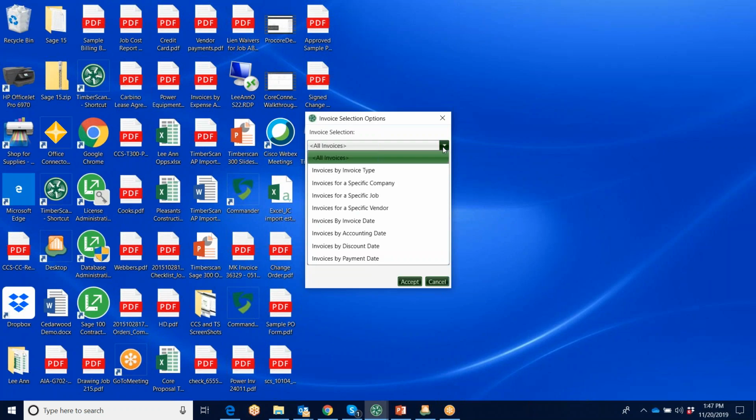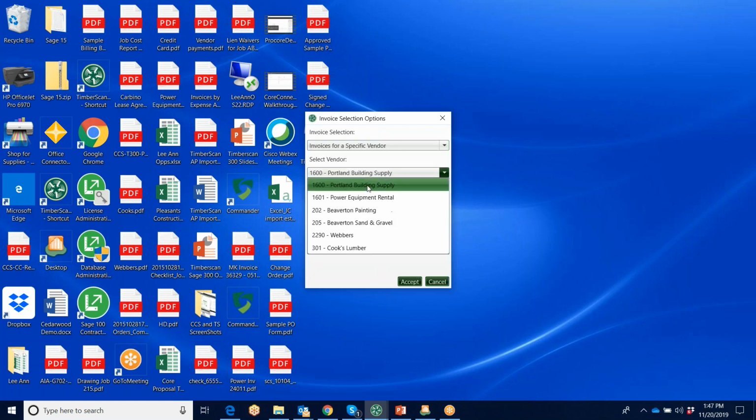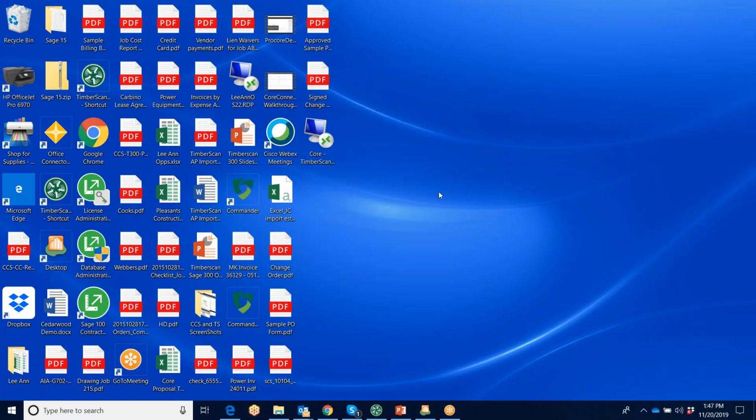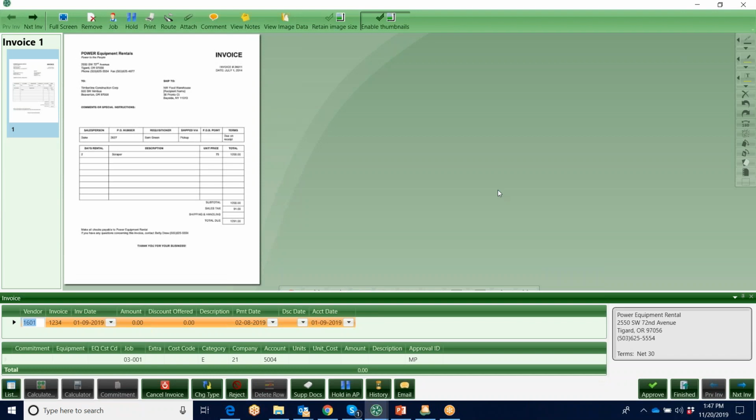And then you could come in here and narrow down, if maybe you only had a few minutes and you were going to be heading into a meeting and wanted to look at just a certain vendor or a job or a company, you can do that as well and kind of hone in and narrow that down. But you'll notice the approval screen here looks exactly like the other screens. So again, from a consistency standpoint.